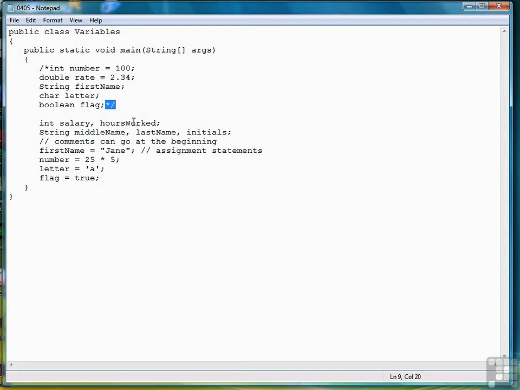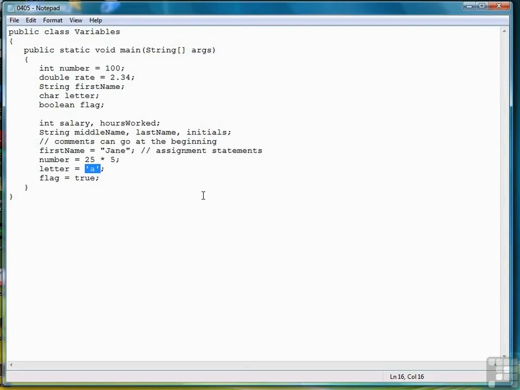So to review data assignment one more time, there are two ways to assign data to variables. One way is to do it in the declaration, like my example here where I write int number equals 100. And the other way to do it is in an assignment statement with these three examples right here, where we take the variable on the left-hand side of an assignment operator, the equal sign, and then write an expression or a literal to be the value of the variable on the left-hand side.